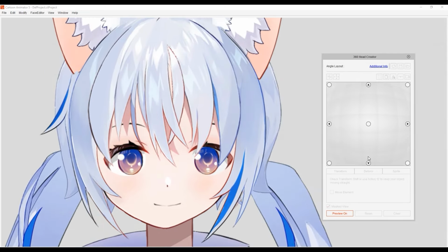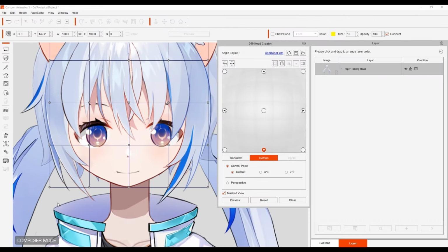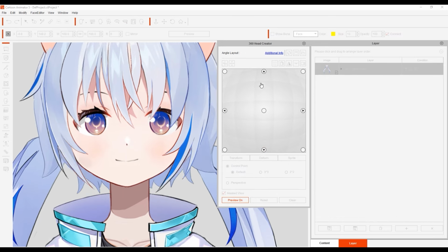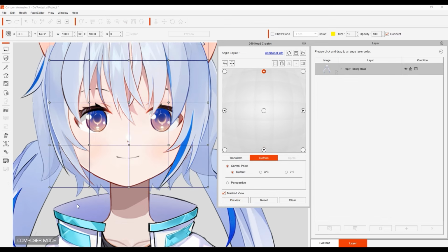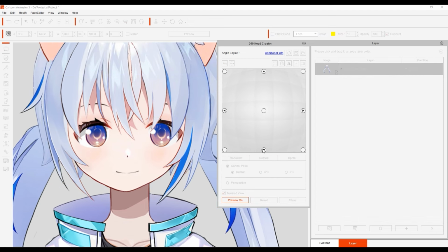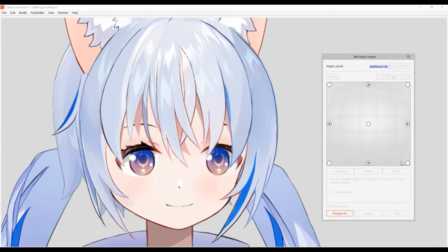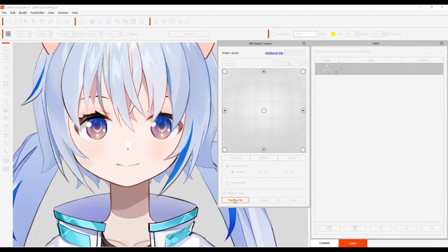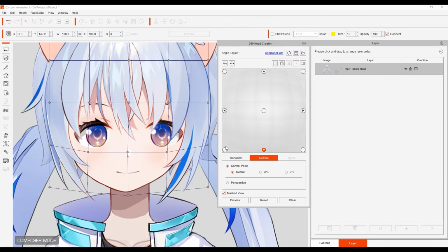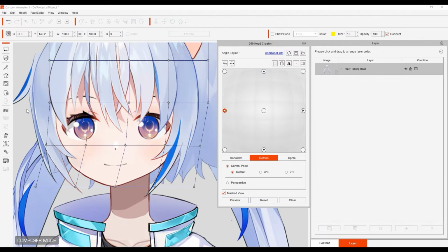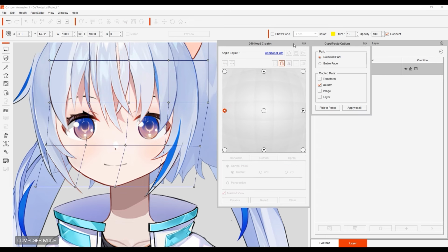Next, we can do the up and down face mesh adjustments following the same procedure. For the bottom angle point, we want to extend the chin area slightly to make it pointier, and for the top angle point, flatten it a bit. This slight tweak adds a nice little touch of perspective. We've got the main 4 angles set up, but to finish off, we also need to tweak the diagonal angles. The best way to do this is to copy and paste from the respective side angle point.